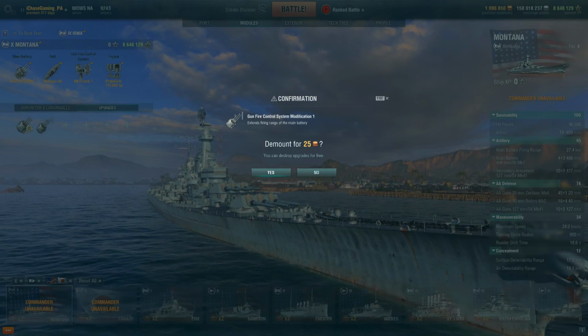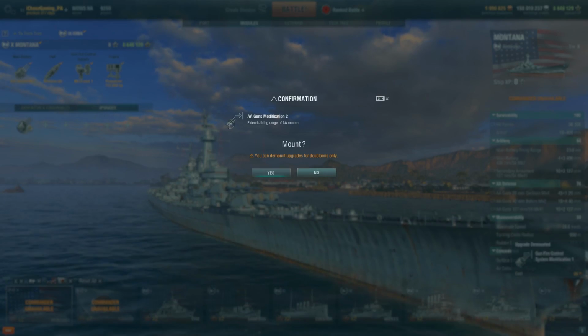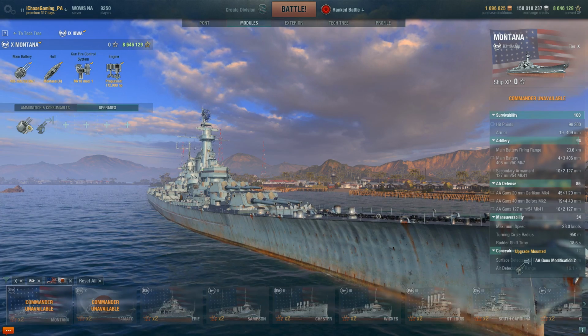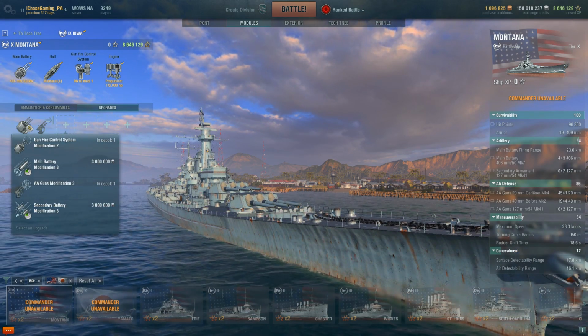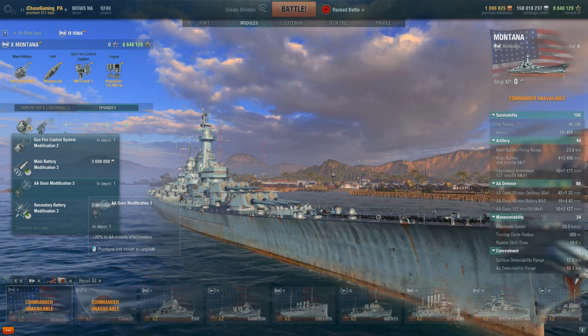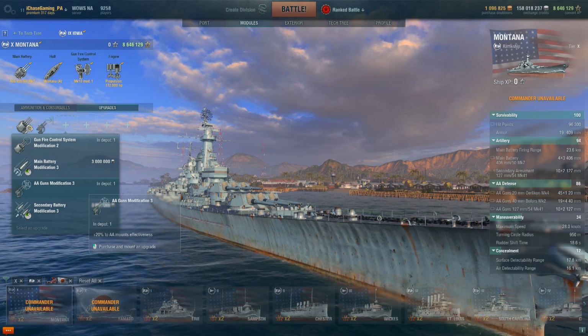But instead, in the second slot here, get AA Guns Modification 2. The AA is what makes your ship better, I guess, than the Yamato. So get it. Make your AA even more usable. In the third slot, now here's where you have a choice. You can either go for even stronger AA by getting AA Guns Modification 3. That's increasing your AA effectiveness by another 20%.